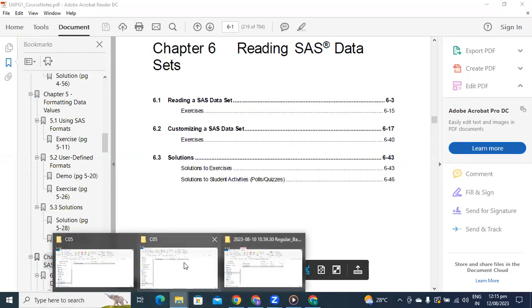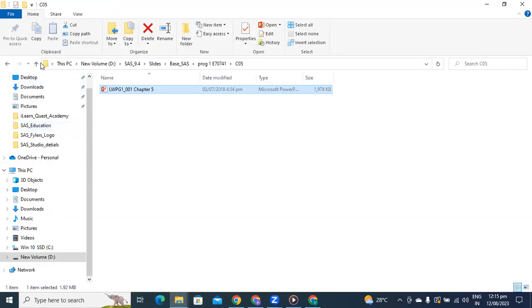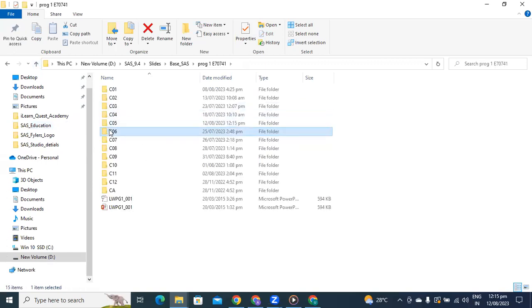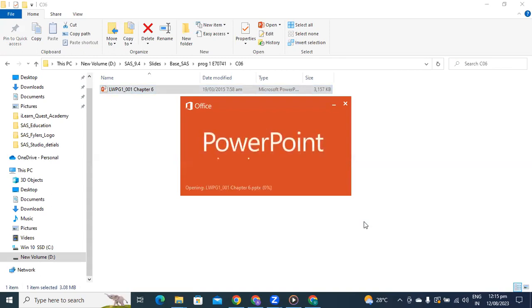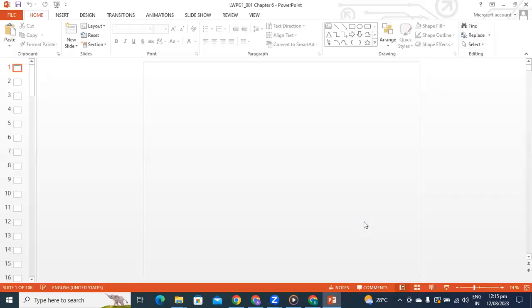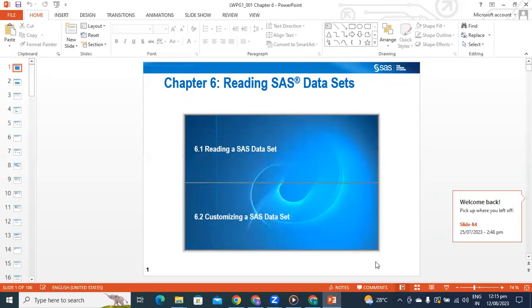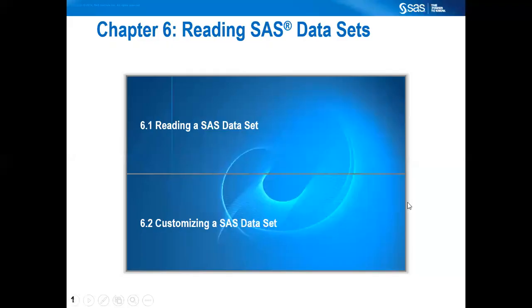Yes. Okay. So the exercise is a self-study for you for today, for your previous chapter. So let's get introduced to chapter 6, which is all about reading SAS datasets.